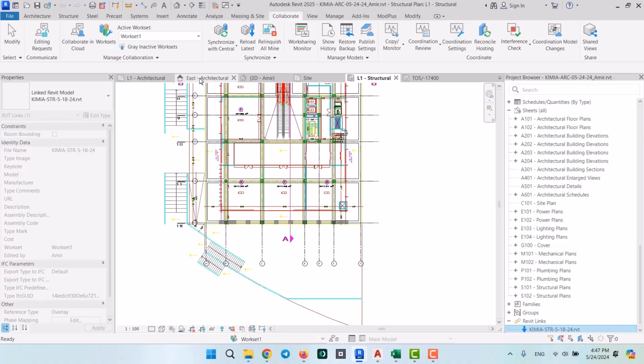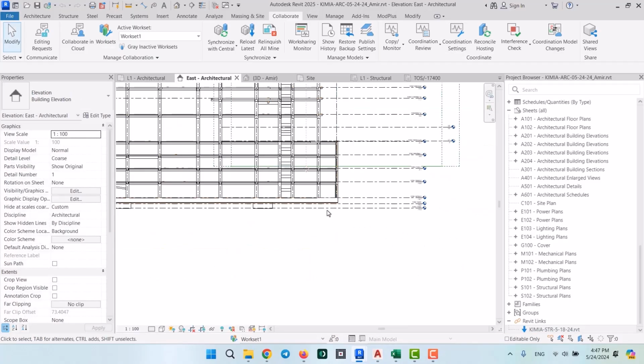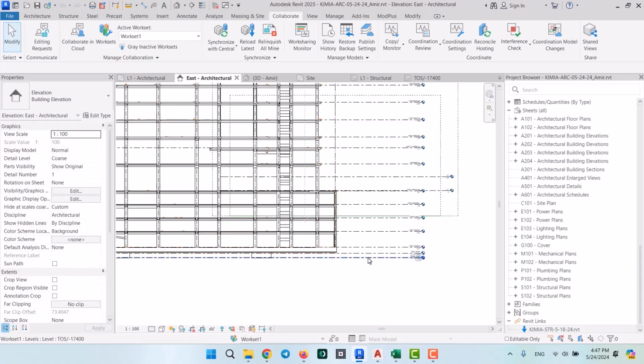Let's go into an elevation where we can see that those levels that were visible here by mistake are no longer visible. So this way you could also control the visibility of some of your items. And also this is what we usually do for our projects in Revit. We just basically close the grids and levels worksets in the linked file, which also you just saw that the worksets can be separate.